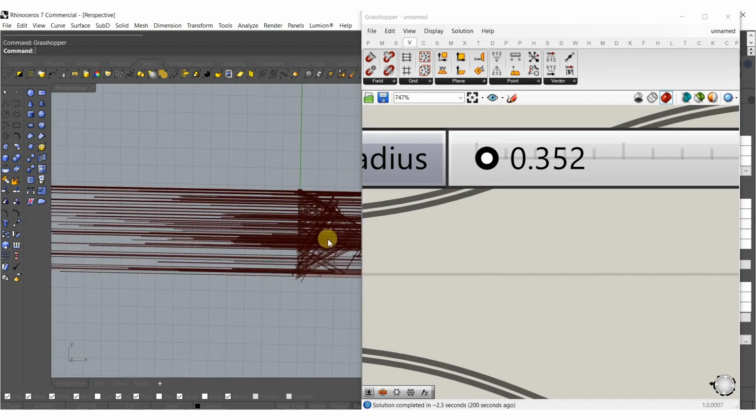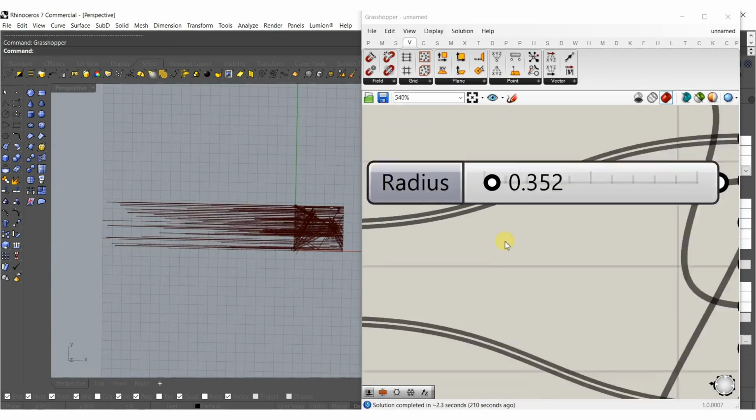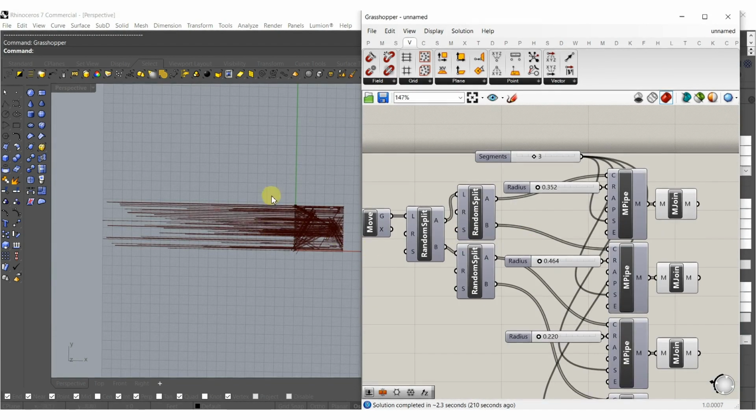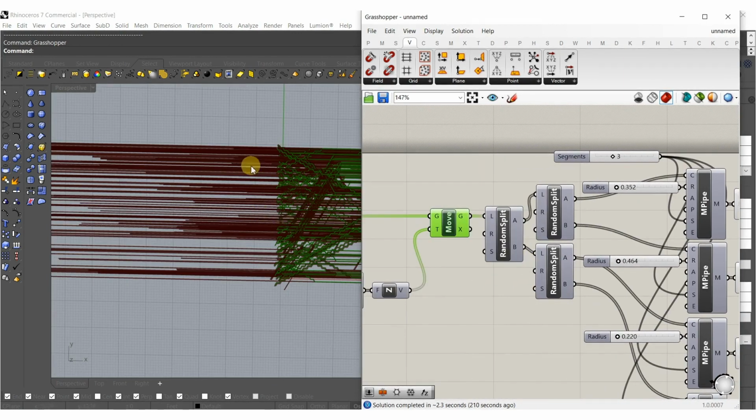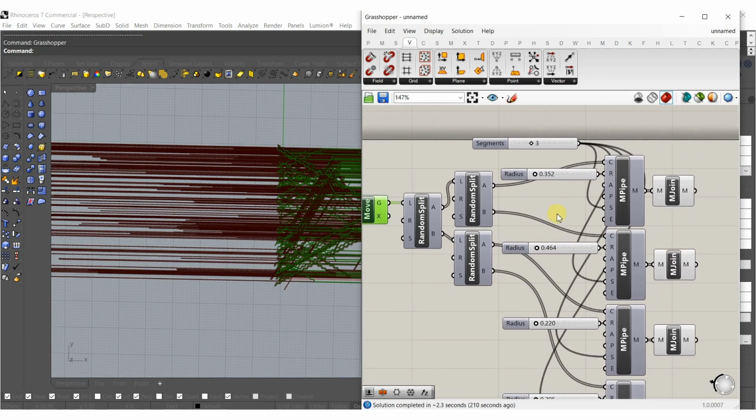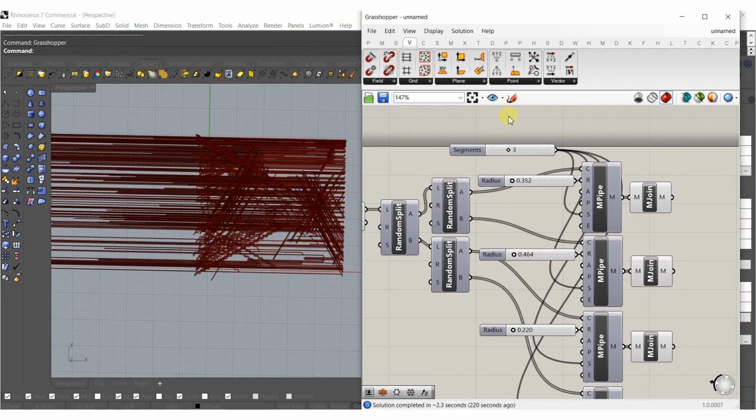Oh, what's happening there? Seems like it's adding stuff. Very weird. What if we change the accuracy of this? Will that help?